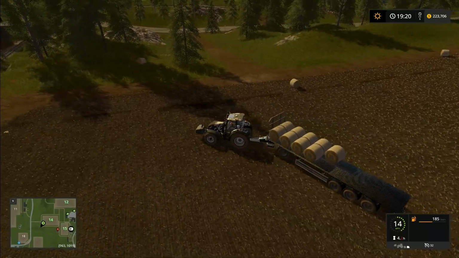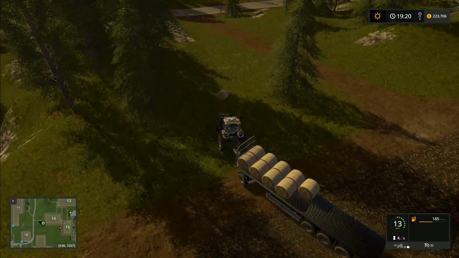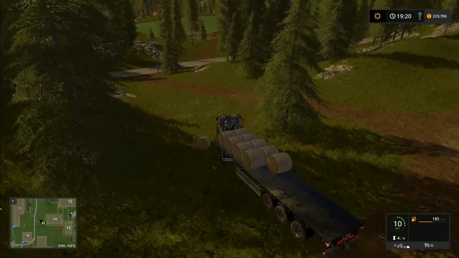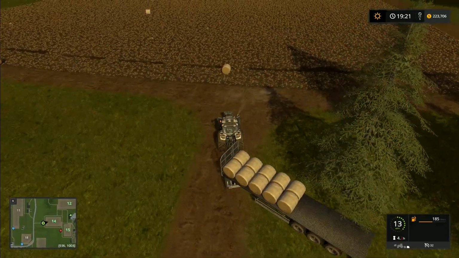You probably guessed that because on Sunday's episode I got a huge amount of bales and they are scattered all over the fields at the moment. Actually, no, I didn't. I gathered that's where I used the Ursus, and I gathered them all to the edges. So I've still got to bring them back to the yard.